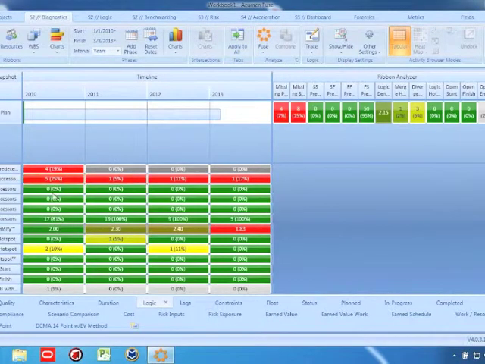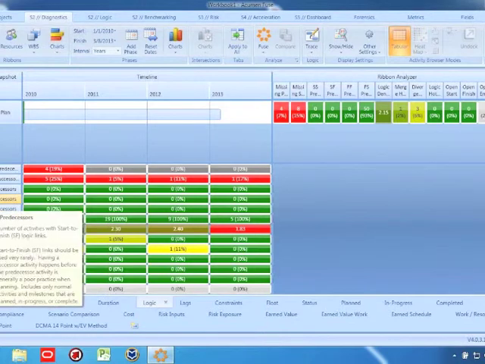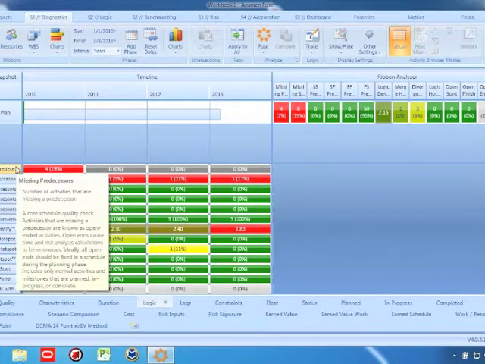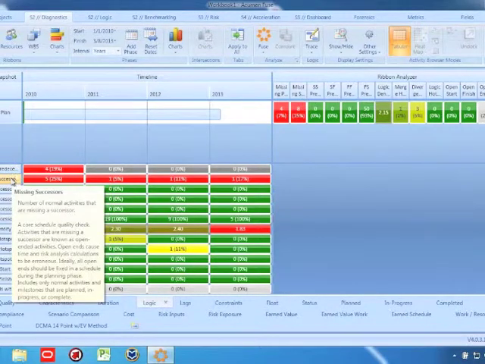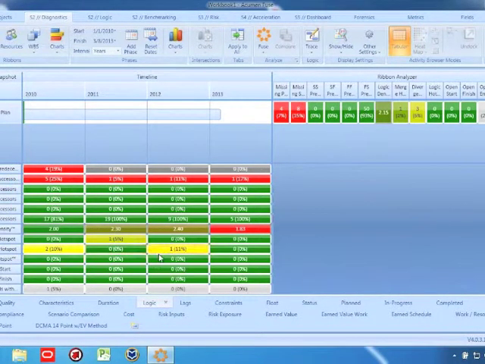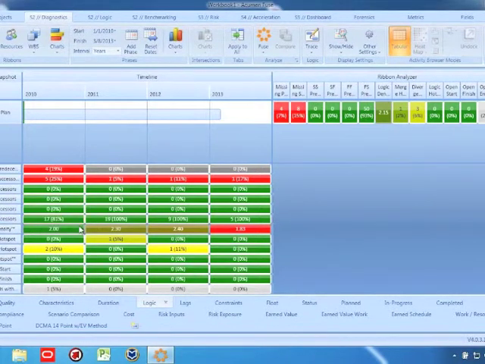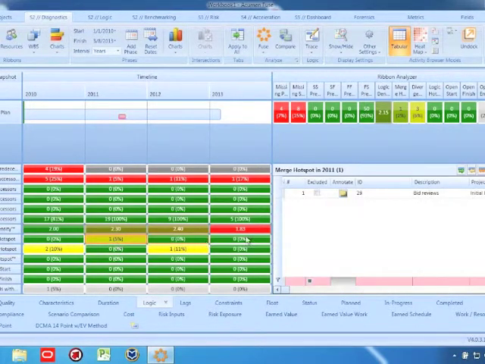So now I have a screen up where I'm drilling in to specifically my logic items: missing predecessors, missing successors, the types of relationships that I've used, start to finish predecessors, none of those good, because I don't like those. I've never met a scheduler who has. Merge hotspots, where I have a bunch of tasks, all predecessors to a single task. I've got one of those. This would be a high-risk activity because it has an excessive number of predecessors.